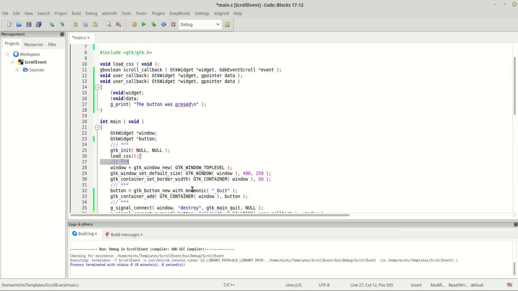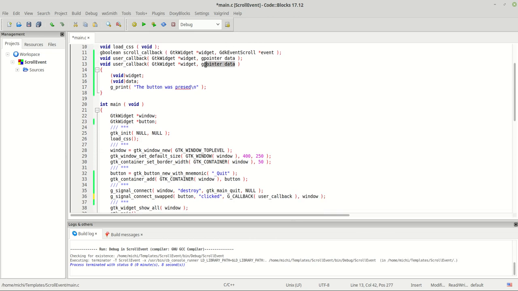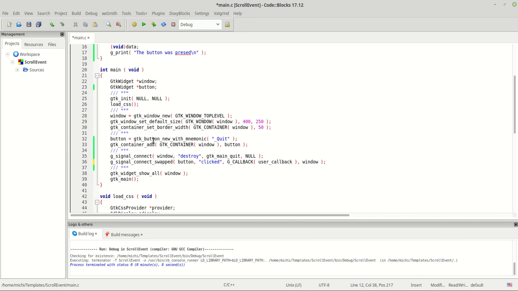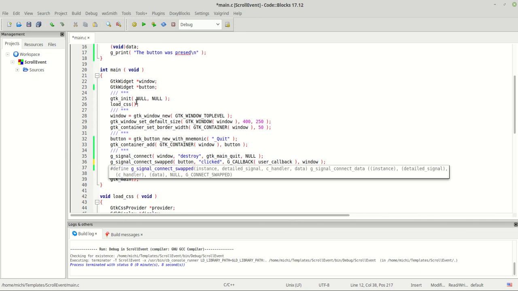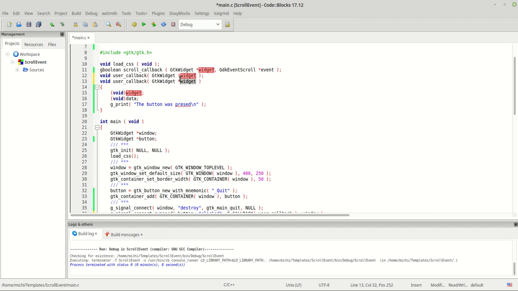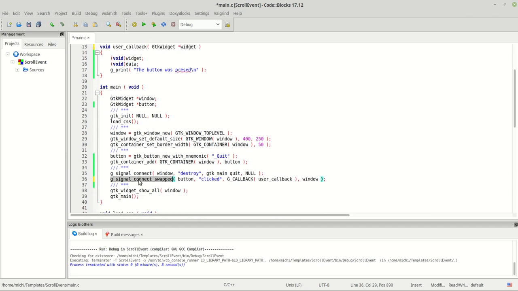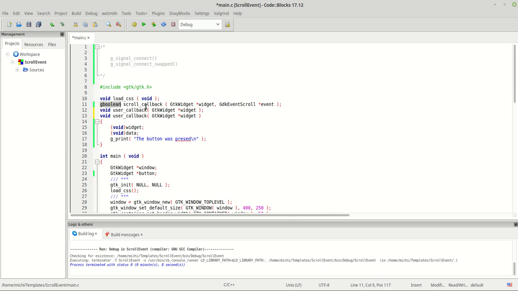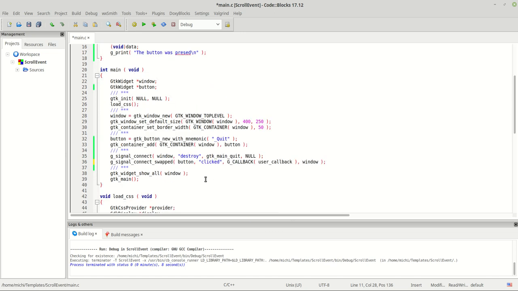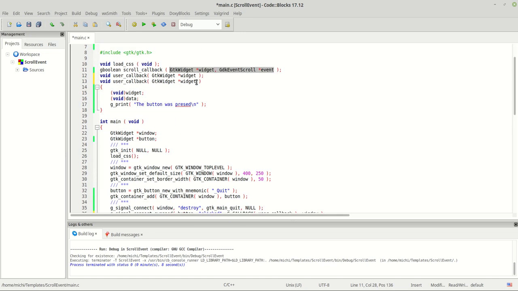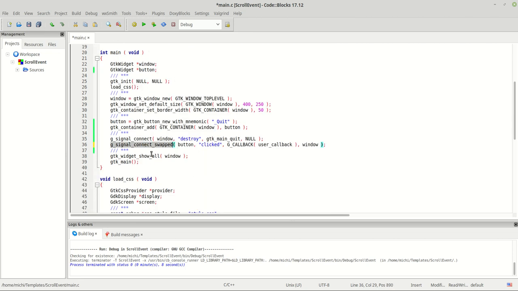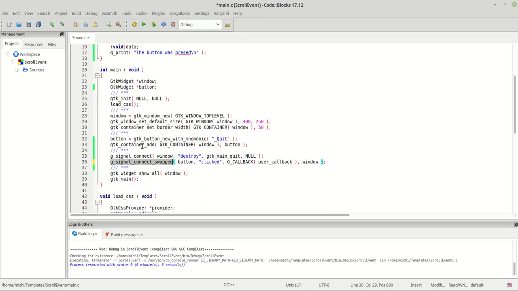And now what happens here? I can drop this parameter, because this function needs only one parameter for your void functions and not two. And this function needs two parameters for your gboolean eval scrollback callback. This means if you are going to use only one parameter, I repeat only one, and there is no data to work with, then you should work with g_signal_connect_swapped and not with g_signal_connect.